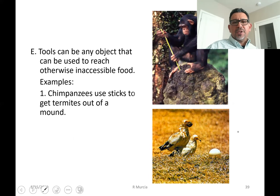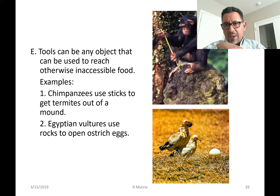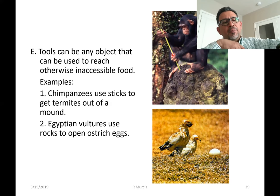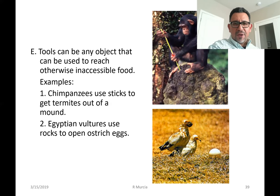Sometimes animals are going to rely on tools. Scientists are discovering that primates are not the only animals capable of using tools. Here in this illustration, you see the case of a chimp who has obtained a branch from a tree, stripped all the leaves, and then uses that stick to put it into the termite mound. When the stick goes in, termites sense it as a threat. Soldier termites begin clinging onto the stick because they think it's the enemy. So when the chimp pulls out the stick, it's covered with all of these termites clinging to it. All the chimp has to do is enjoy termites on a stick — one of their favorite kinds of food.